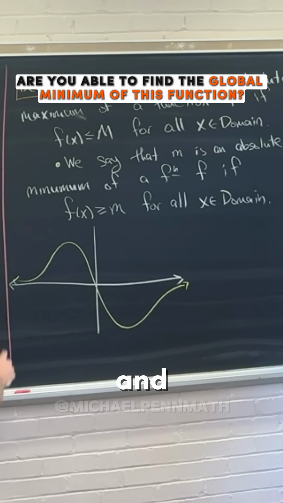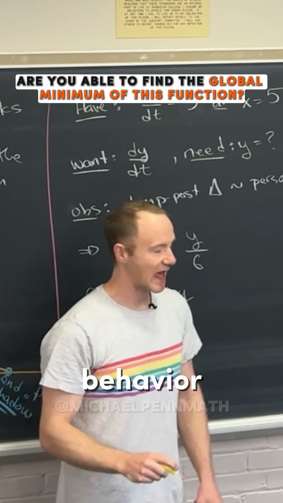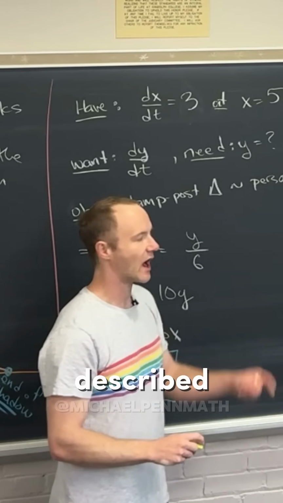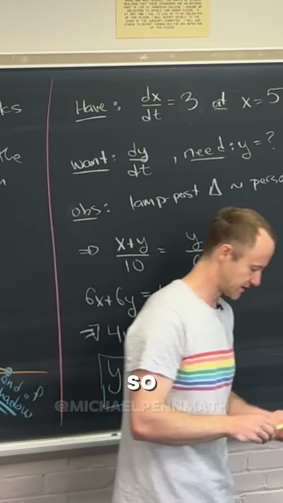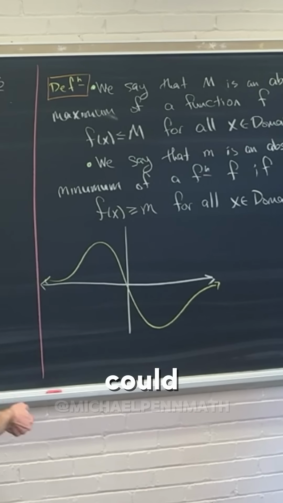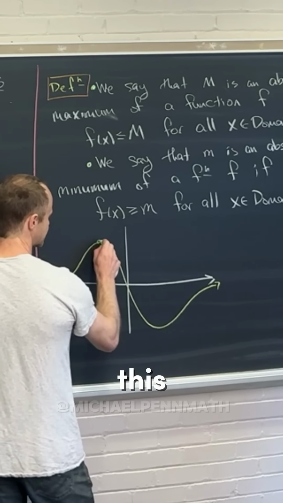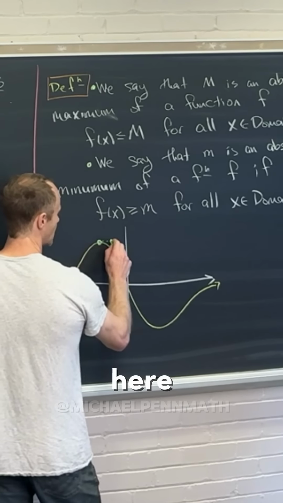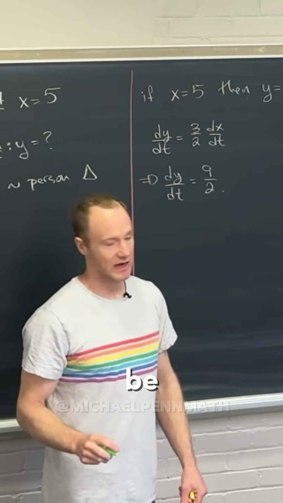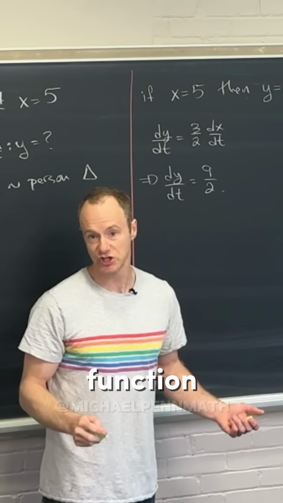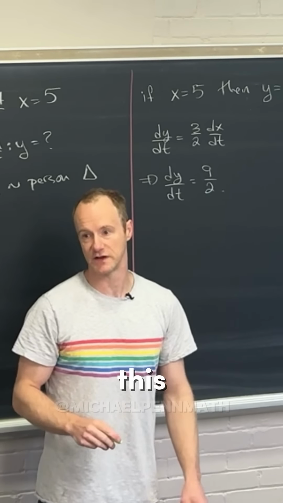Something like that. And let's say that end behavior is well described there, so it's not going to do something crazy outside of the picture that we see. So check it out. We could transpose this little peak here over to the y-axis, and that's going to be our capital M, because the function lies completely below this maximum, right?